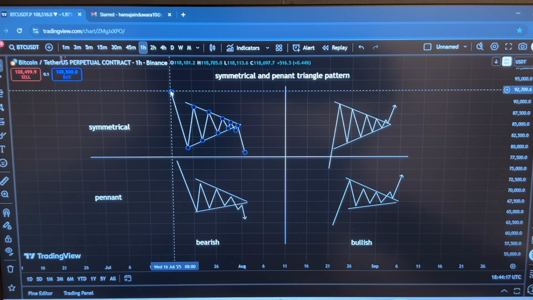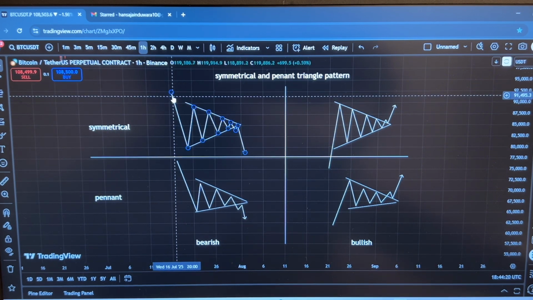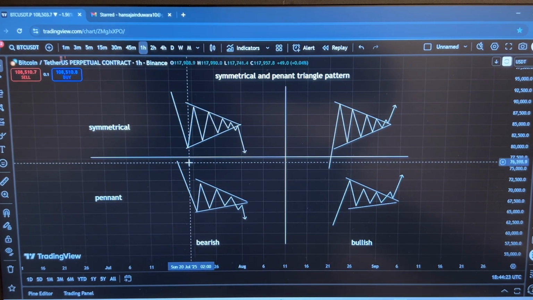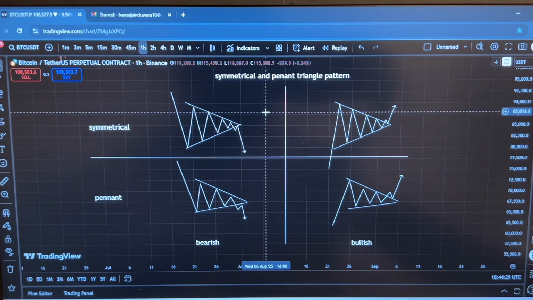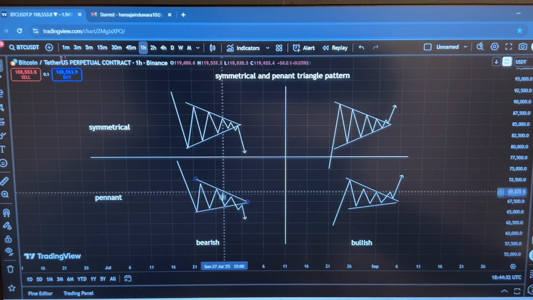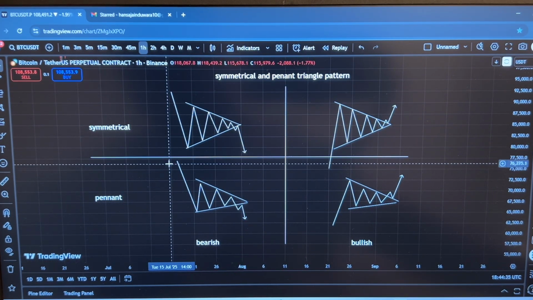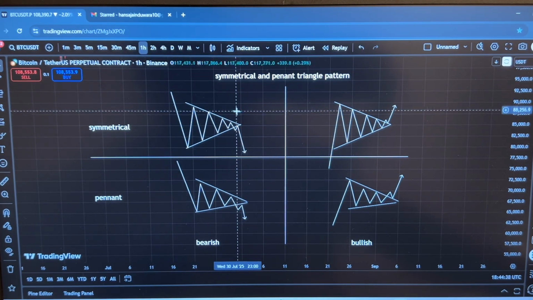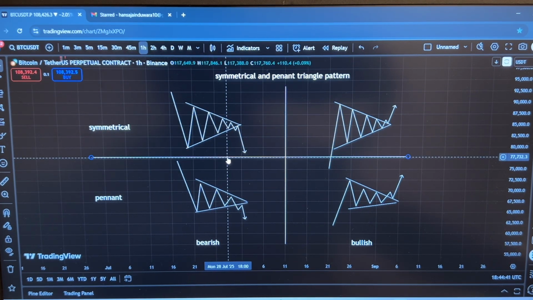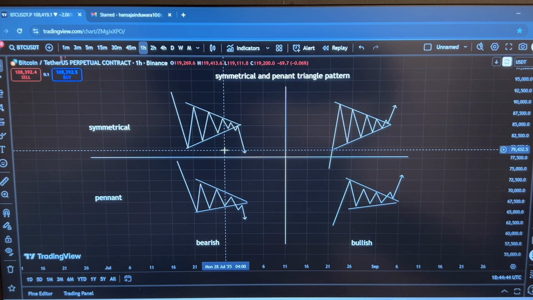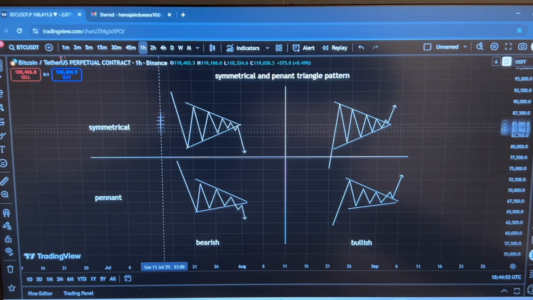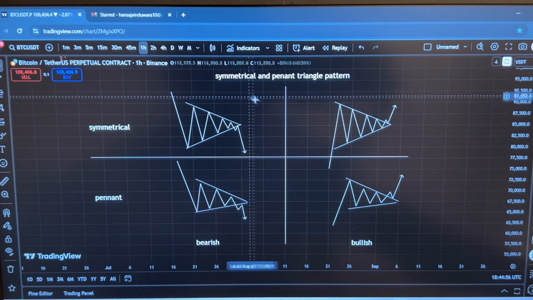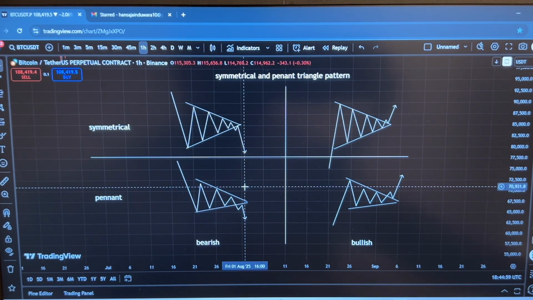In all these scenarios, the market is in a consolidation phase, making it tighter as the market decides its next move. Let's first talk about the symmetrical, because the pennant pattern and the symmetrical pattern are going to be the same thing: same TP, same entry level, same SL. I'll just choose one for you because it's easy to understand, and you just apply the same thing to the other. I'm going to start with symmetrical, so just use the same principles and apply them to the pennant. It's going to be the same thing.